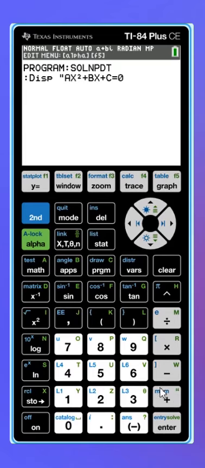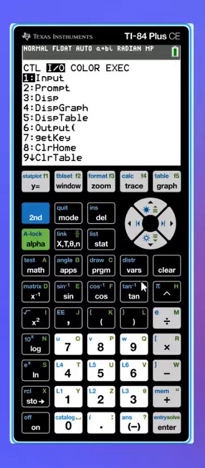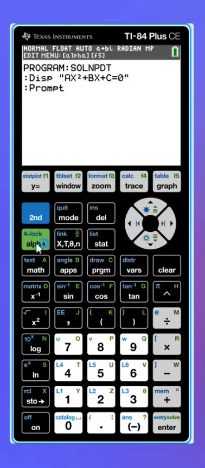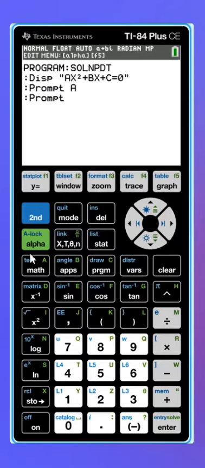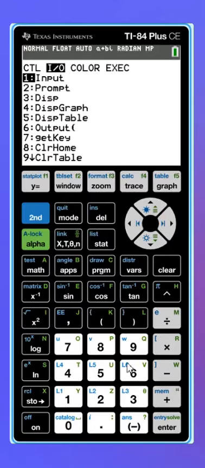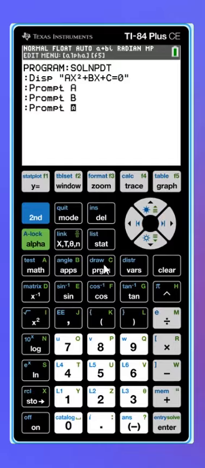Okay, so when it looks like this, we're going to prompt the user for A, B, and C. Now, we actually don't need all 3 of them, but I have found it just makes it easier to put them all in instead of wondering, what was prompt? If you're missing information. Okay, prompt C.